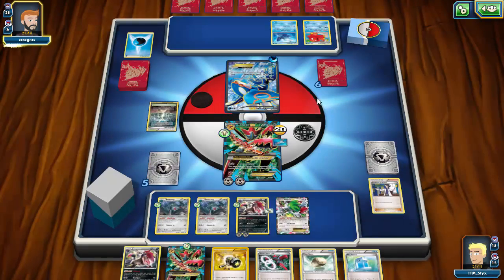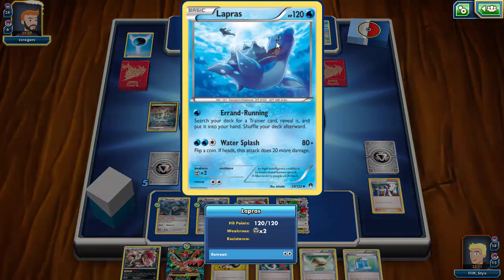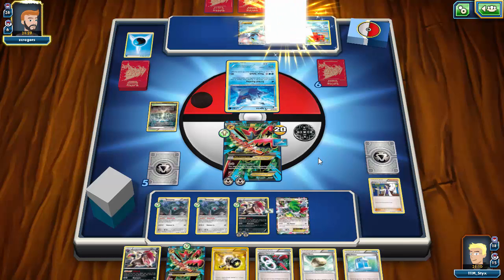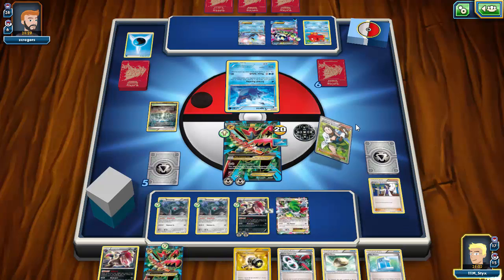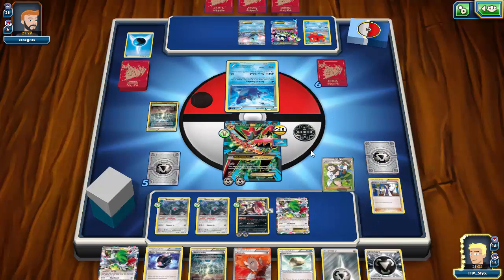He runs a Lapras. That might be his non-EX attacker in this deck. And okay, we do see the Manaphy, so he will be able to retreat into something if he wants. If I can get a Lysander, I can knock out some stuff as he just goes into his Lapras. Okay, Lapras, so he can Primal Revert, I guess is what you would call it. You know what, let's just go ahead and Birch's Observations. I will be able to get a knockout this turn, so all right, we get that, and that.